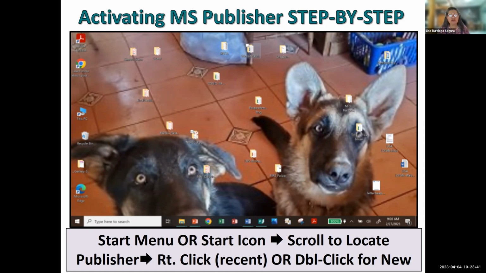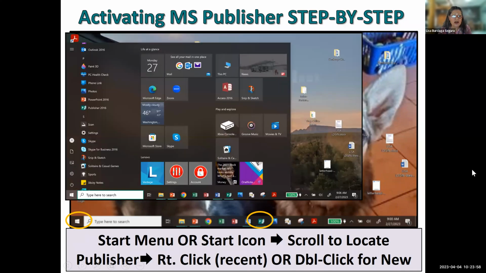So anyway, Publisher basics here. You would go to your start menu. Mine are on my toolbar. I have my toolbar personalized, and I'll explain that as we go along. Or you would go to your little program icon, your start menu, click that, and usually that will show you a list of all the programs, even if you have an older version on your operating system, but you would either double click it or right click it. Here I right clicked, and then it gives me a list of all the programs.